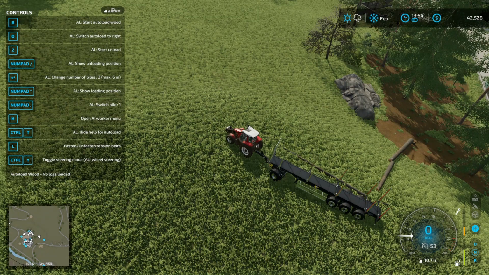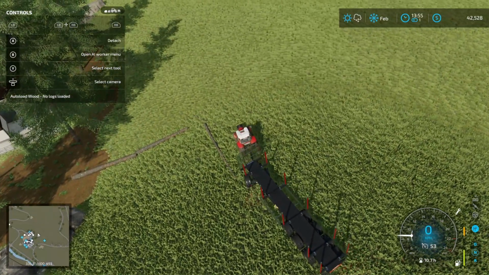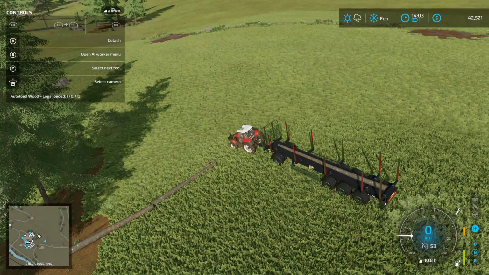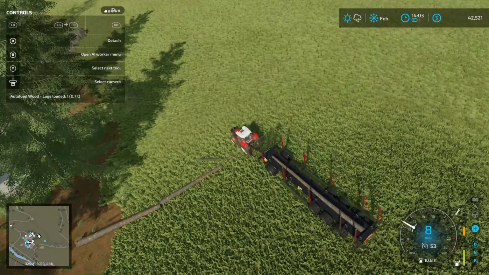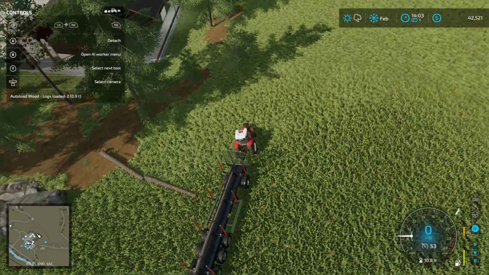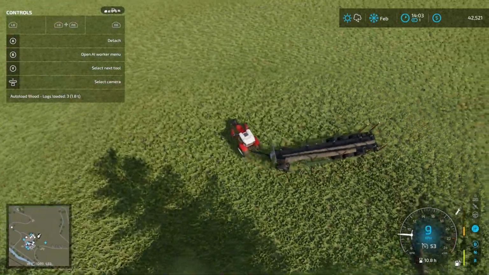So B. Unless, how do I change it from 2 piles? Okay, so that's how you load it. Okay, so by pressing B, there we go. Now that makes life so much easier. And it just took the other one.